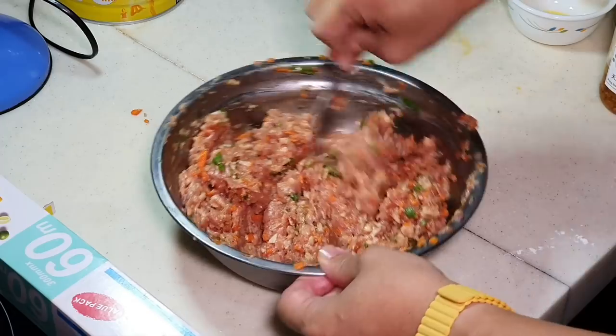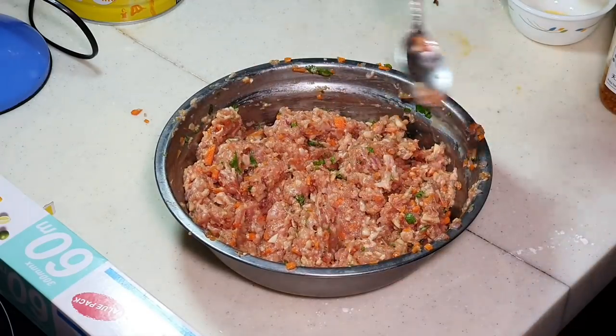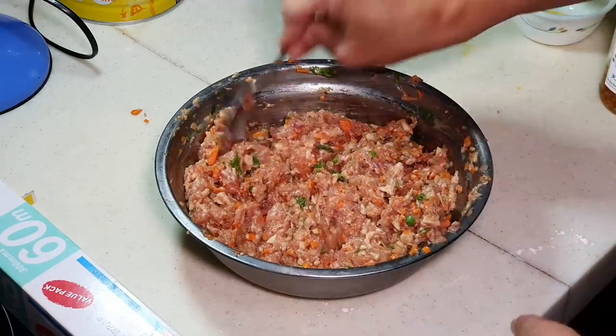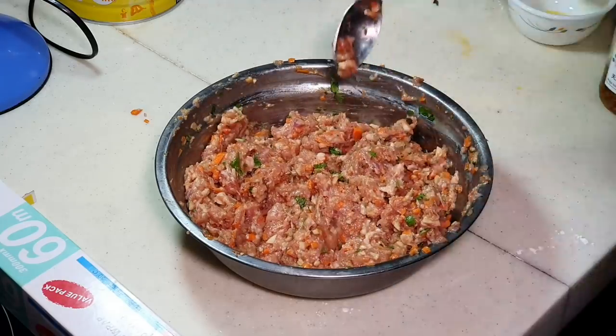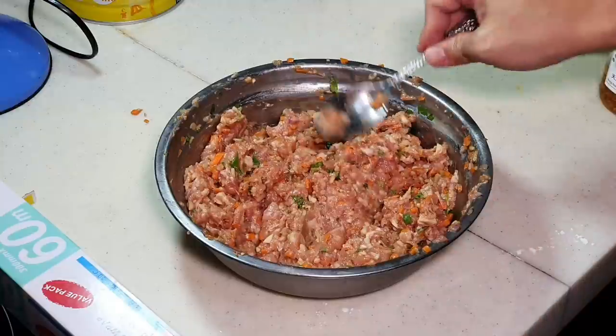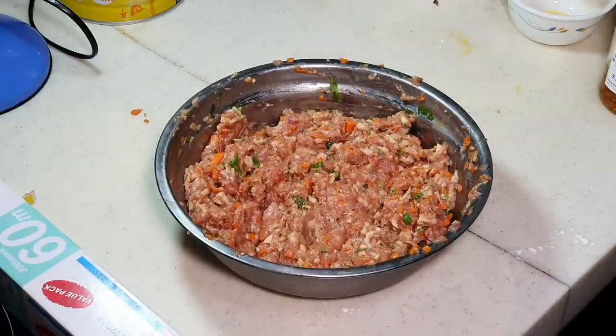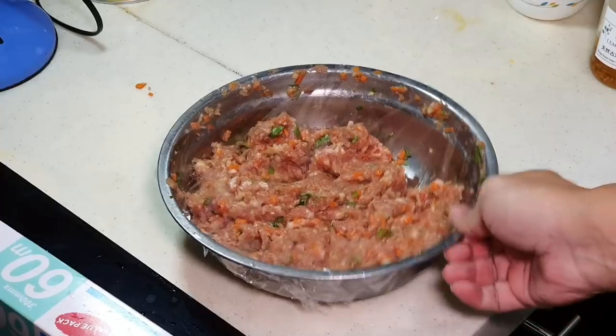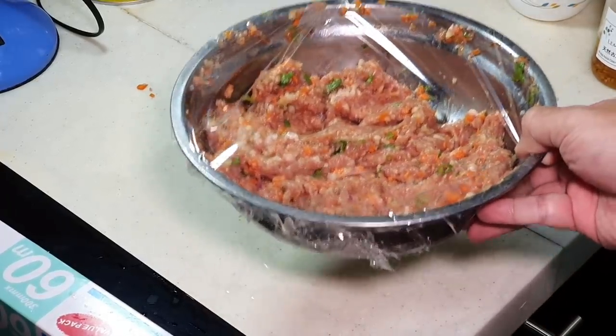The next thing you do is to wrap this with a cling wrap and put it in the fridge for at least 2 hours. This process, do not skip. You need to let it marinate in the fridge for at least 2 hours to let the flavor really sink in. Very important, seriously, don't skip this. Okay, use a cling wrap. It's now nicely wrapped up and let's put it in the fridge.